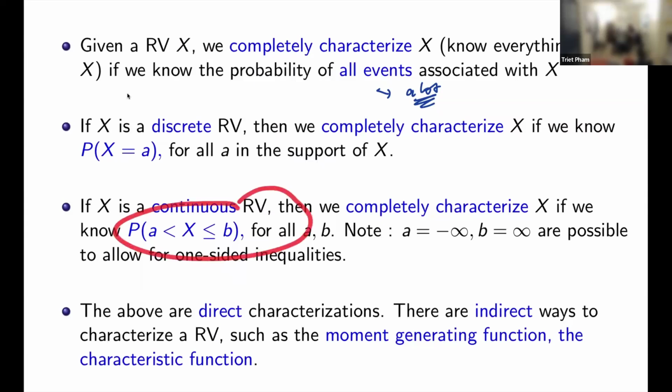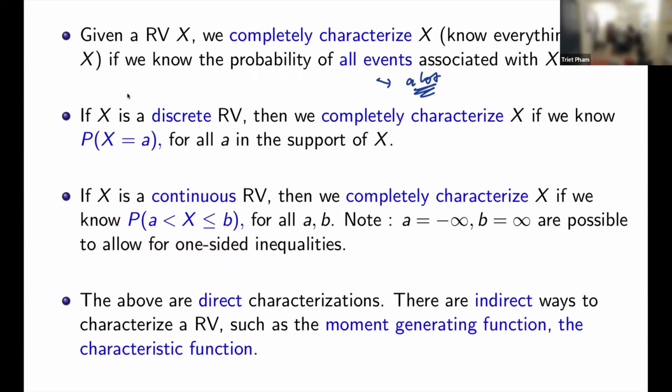But even for a continuous random variable here, as I mentioned, there will be a density function that actually will be the characterization of it. So these are like the most blunt way to describe it, because you want to look at an event, you want to know its probability. But density will be an abstraction away from that. If you're given the density of a continuous random variable, then you can calculate these probabilities for yourself. Any question about this? All right.